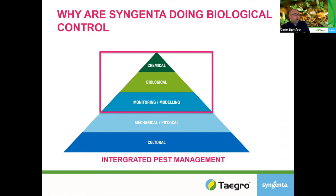Fundamentally, why are we going into biologicals and why have we launched Tegro? Well, you can see here the integrated pest management triangle — it reminds me a bit of the fire triangle — and it really has to be done from a bottom-up strategy. When you're looking at disease or pest management you really always have to focus on the cultural aspects first, making sure all of the cultural controls are in place: fertility, water management, all of those really important things. You also have to get the mechanical and physical management of the crop right. If you don't get those right, you're not going to get the best results.